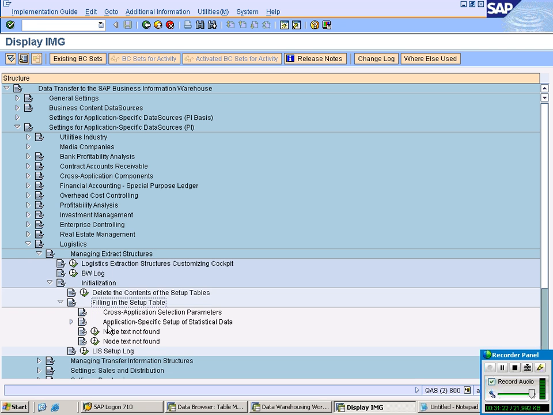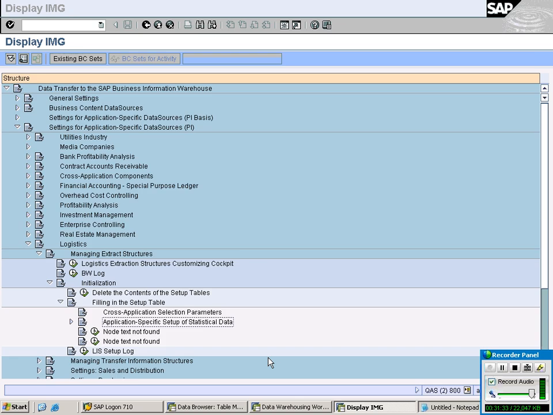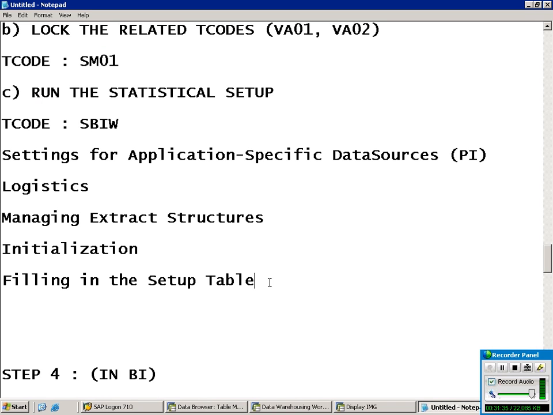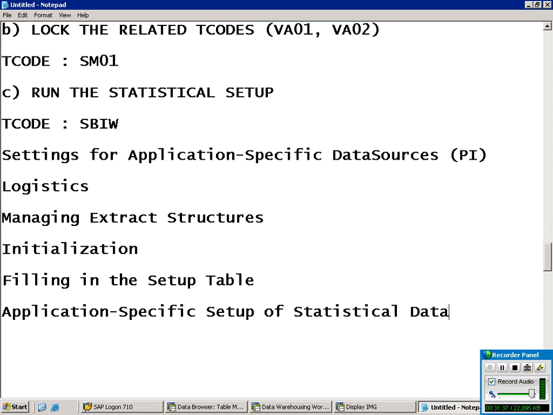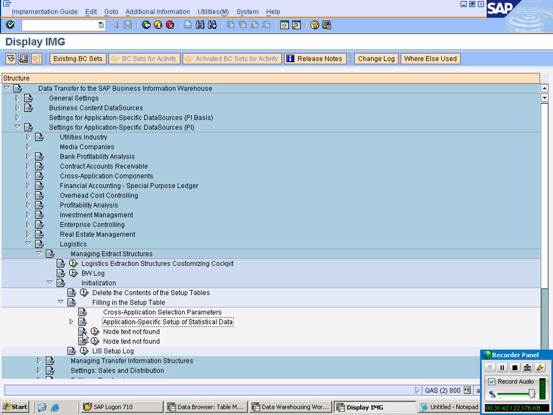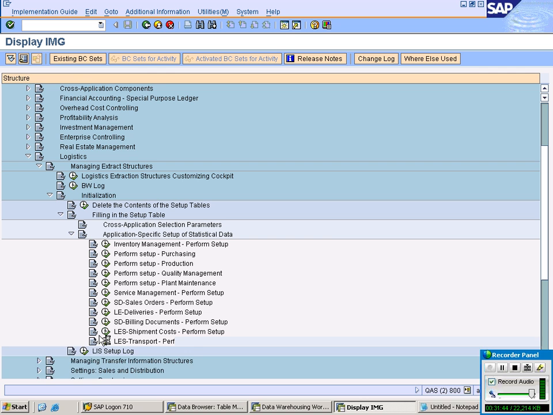Then which setup table do you have to fill? 11 or 12 or 13? So application specific setup of statistical data. Which application do you want now? For orders, right? So what is it?